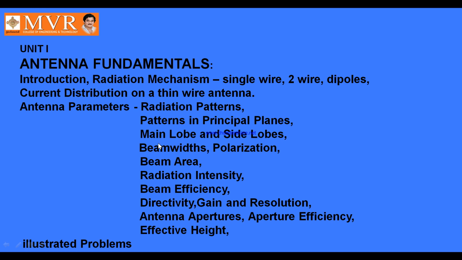So let us look into today's topics. We have discussed some topics in antenna fundamentals, like the different types of definitions in antenna, different types of antennas, what the applications of the antenna are, and how the radiation mechanism takes place in an antenna, that is, how the electromagnetic waves are detached from the antenna. Let us look at all these things right now.